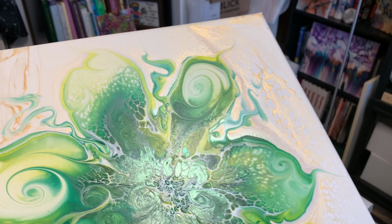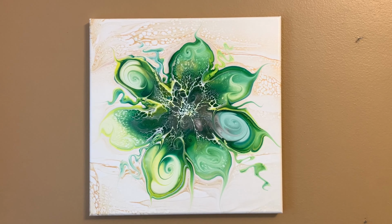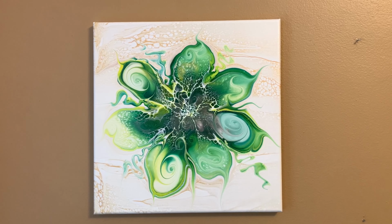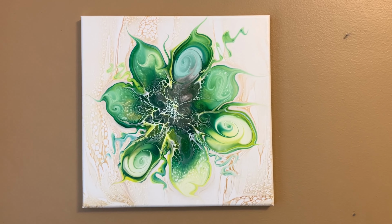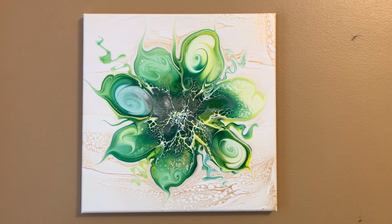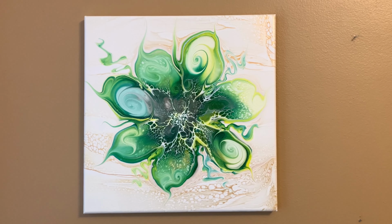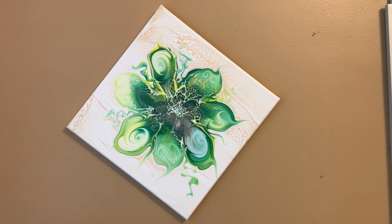All right, let's go check out some orientations. Ooh, I like that. I think this is how I originally had it on the spinner with the background being horizontal. I like that position as well. This one's nice too. Let's check out the third. There's not a bad orientation, I don't think. I think my favorite is still the first. Let's check out one on the diagonal. Oh, I like it on the diagonal even too.